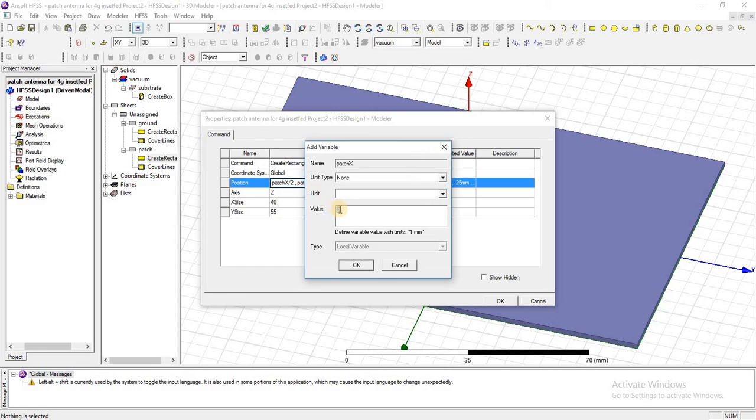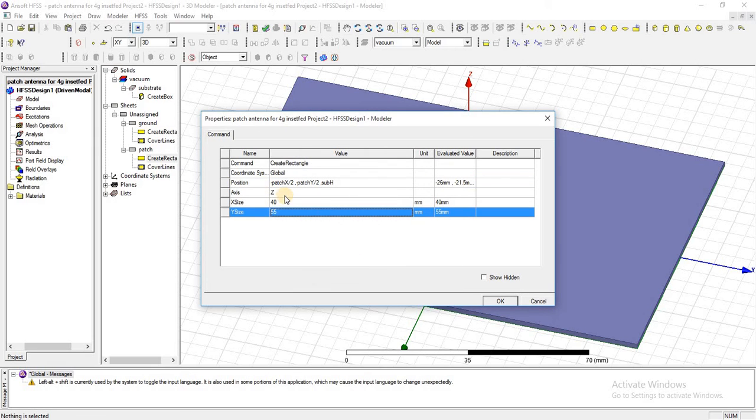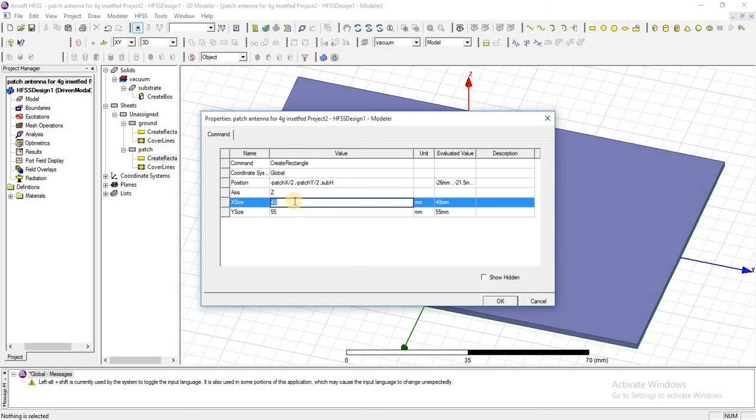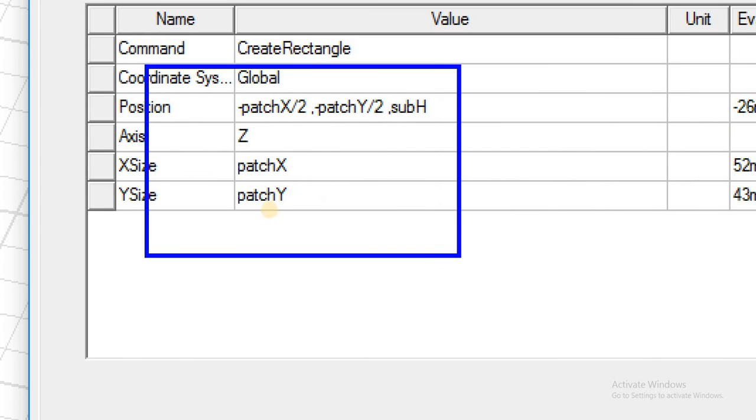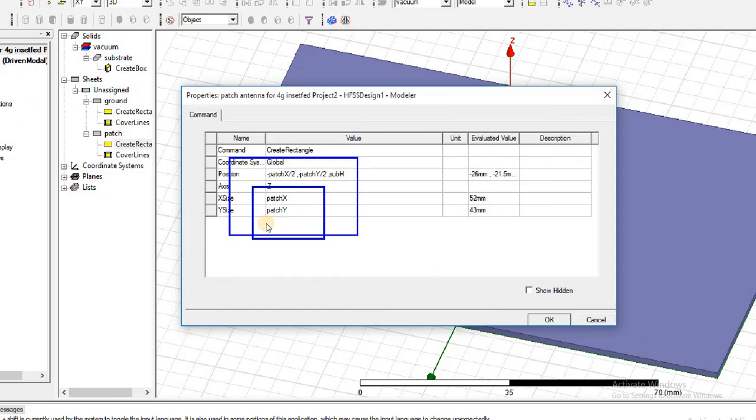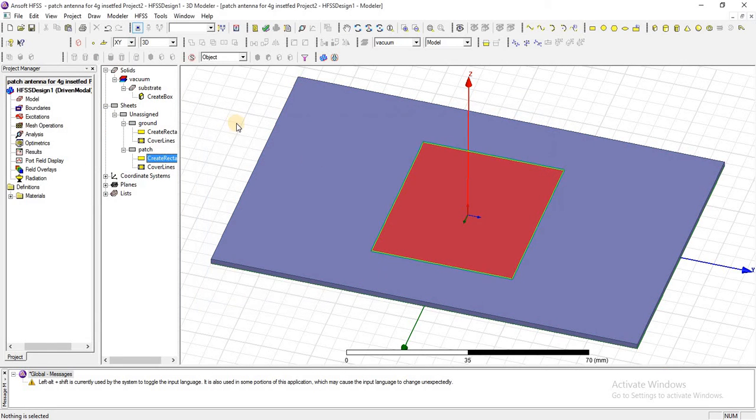Patch dimension along x-axis is 52 mm, along y-axis is 43 mm. Press OK. Now this is the patch.